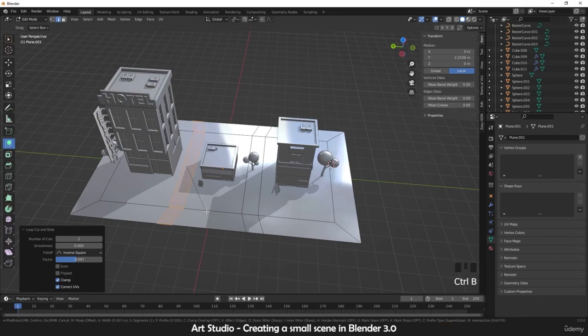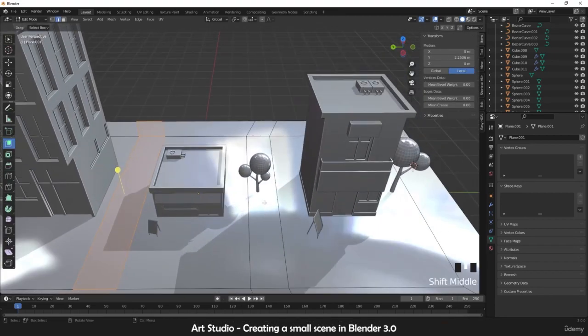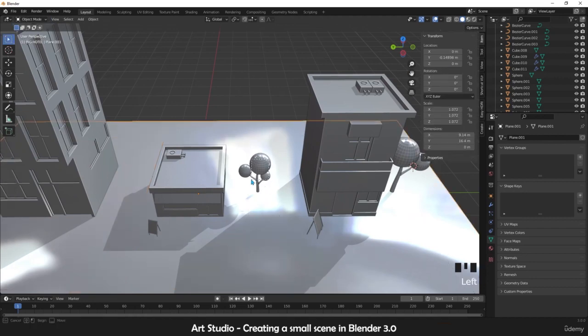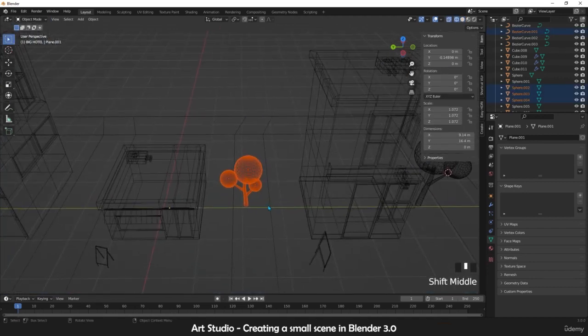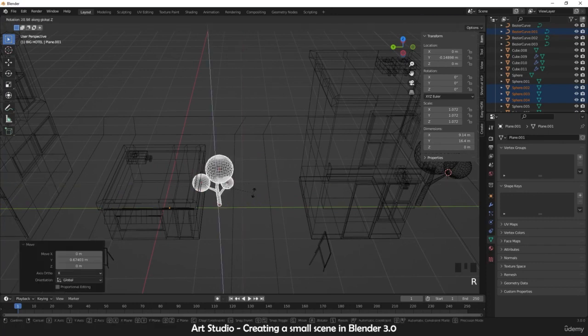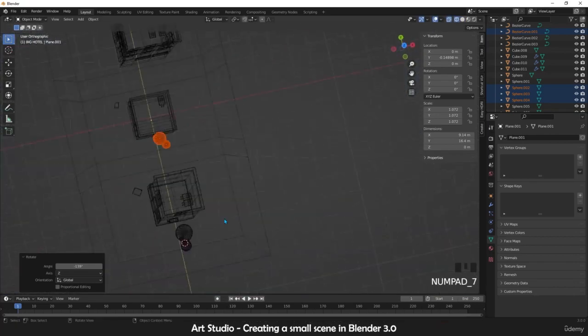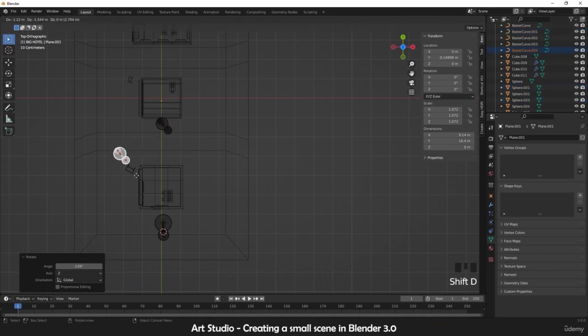This is the road that people walk through. Maybe we need to move this from here to there. Okay, to just here. Like so. And we can even select that and push it here.